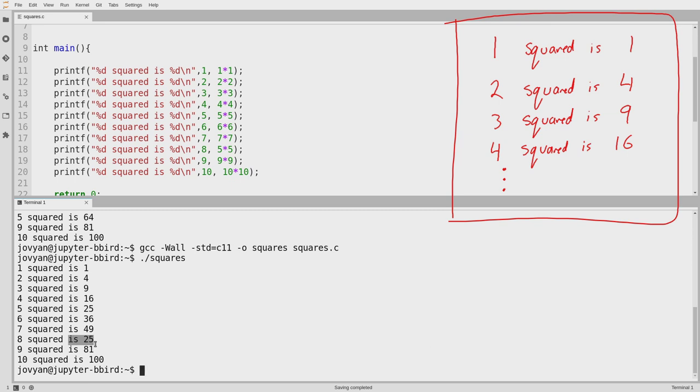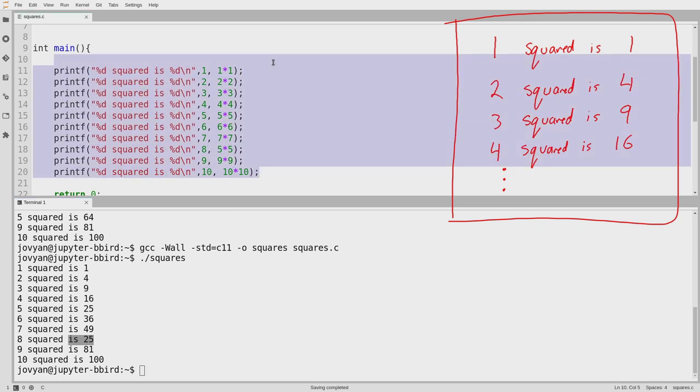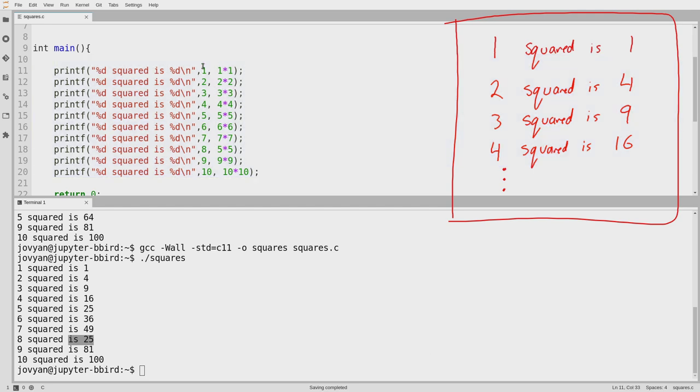We want a way of proactively eliminating calculation errors in our code. So what I want is the ability to generate a table of not just 10 squares, but maybe 100 squares or 1,000 squares. I also later might want the ability to start my table at a different point. I don't just want to start with 1 squared. Maybe I want to print from 1 squared up to 100 squared. Maybe I want to print from 100 squared up to 115 squared. Who knows? I want to be able to have a flexible program that can generate a table of squares.